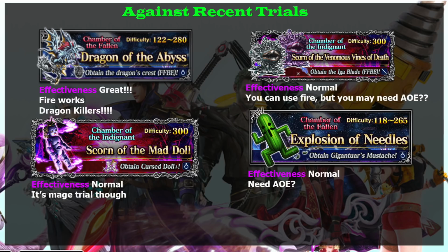Against most recent trials like Scorn of Metal, Marlboro, Raegen doesn't have any advantage. Okay, too bad. And I think because he has Dragon and Undead Killer, those two are not that common. Dragon, what I can remember is Tiamat and Shinryu, and for Undead, maybe Lich, but I think Lich is kinda easy at this point of the game, so yeah, I don't think he has any advantage. Okay, but still a pretty good character if you can play with his elements.